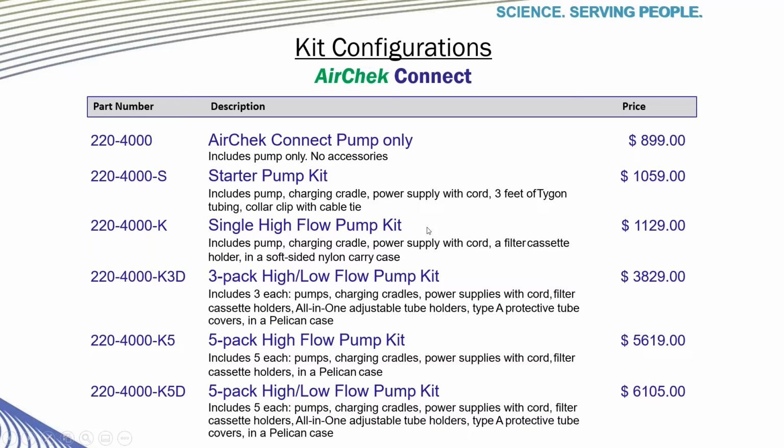Next, here's a list of the configurations of the pumps. If you received the 2020 SKC catalog, the pricing for the Connect pump kits has been updated. The pricing for the kits in the catalog are listed higher than the actual price. We have made a change to reflect the new pricing. Please contact SKC or your regional technical sales representative for more information.